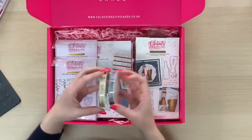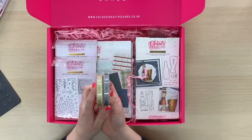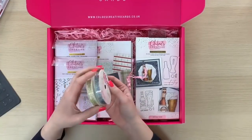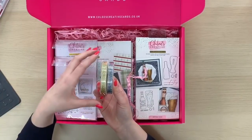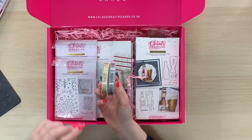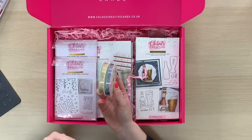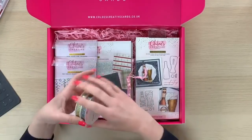So to start with, we've popped you two little rolls of our gorgeous Luxe ribbon in. So this is in the I Need It All collection. You're going to get Glittering Gold and Night Sky, which are two beautiful colours. You get 8 metres on each reel, and these are fabulous for embellishing, for adding bows. But even with the more masculine cards, you can just tie a little knot, pop that on the card. These look really lovely. They add a little bit of bling and sparkle without being too in your face. So you're going to get two ribbons in the I Need It All bundle.